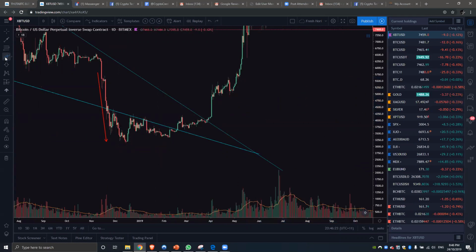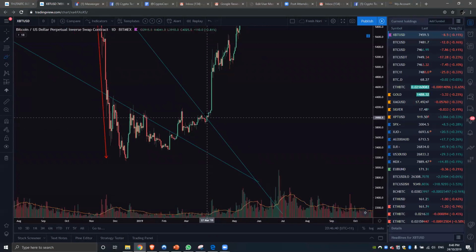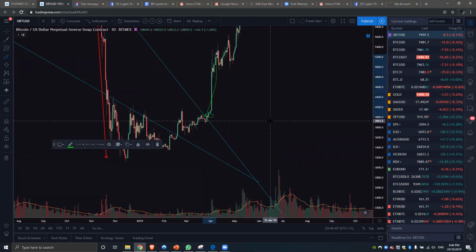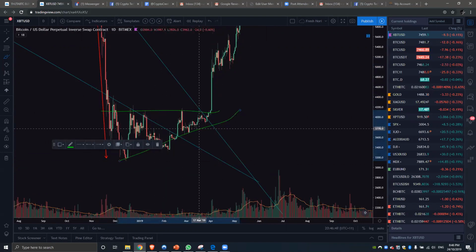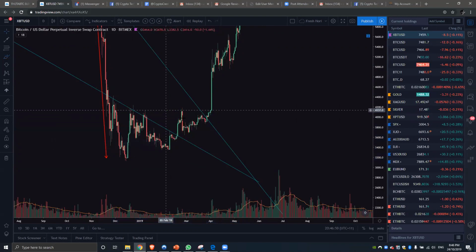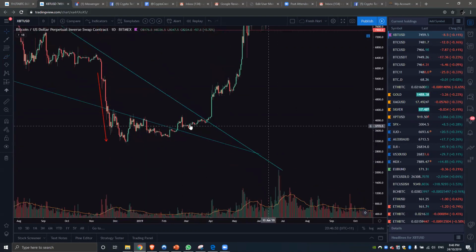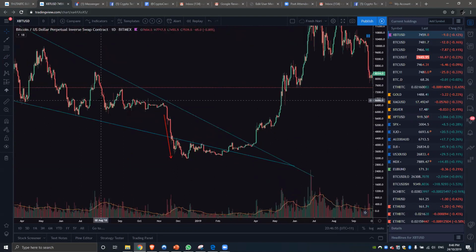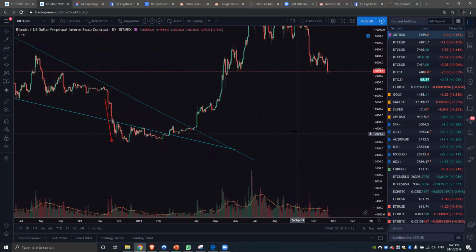Same with our bump and runs, when we're getting into the market when it comes back. You can see it actually breaks in quite convincingly and has a bullish retest. So you want to be getting in at this stage here. It gave you a fair amount of time before it broke out to the other side. It finally had a little bit of a push through, went sideways for a little bit and then completely launched. There are a lot of confluence factors at this level: a wick off the trading range, the triangle, and that bump and run action. So it's good to be aware of all the different factors at play.